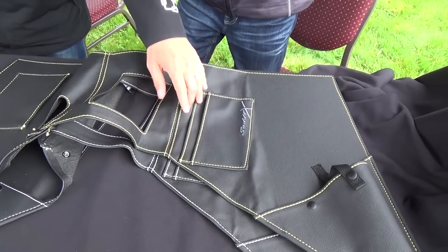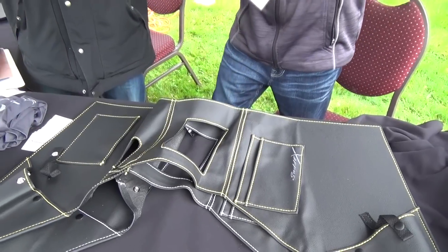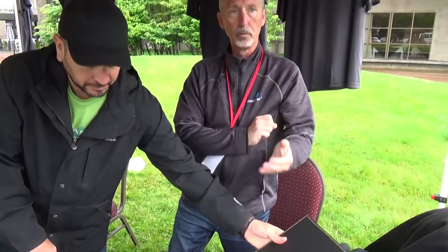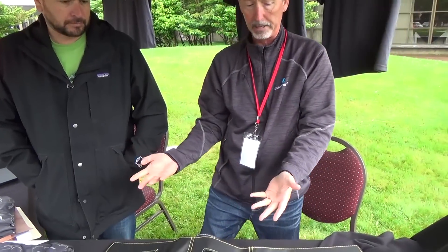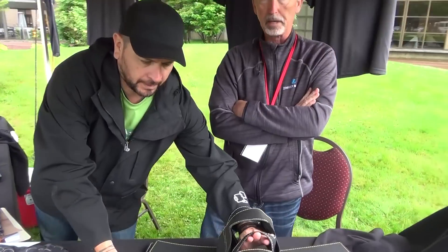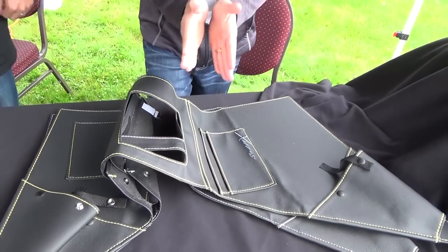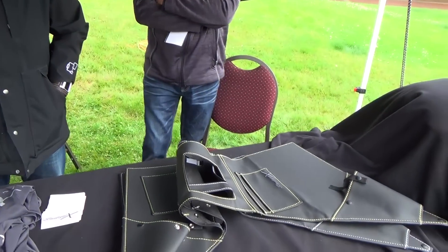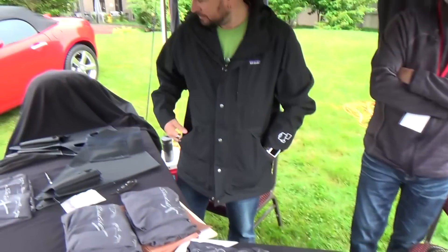We are upgrading the design this year — we're going to put a wireless charger for your phone under the pockets. Whoever bought these units can also upgrade by ordering that little pocket that goes underneath in the back of the pockets. It'll be sewn into the new version; those who already purchased will have a piece they can place in with velcro. Everything is race-oriented — even as far as the forward aggressive swoop as they look in the cars. We've got yellow, white, blue, and light blue installed here.